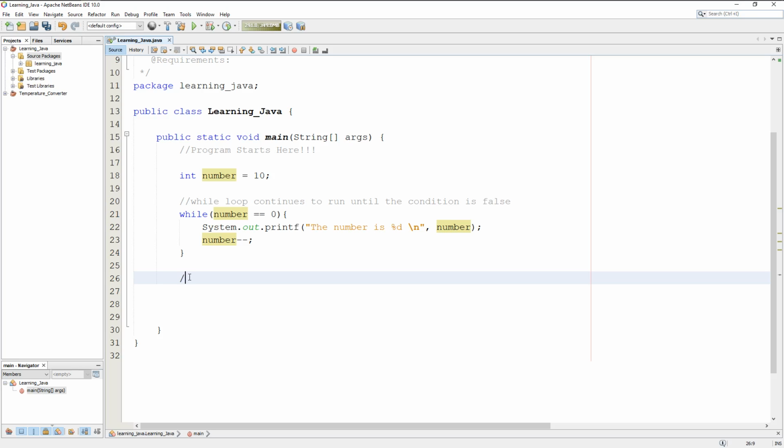So we have the do while loop. This one basically runs at least once, then runs until the condition is false.